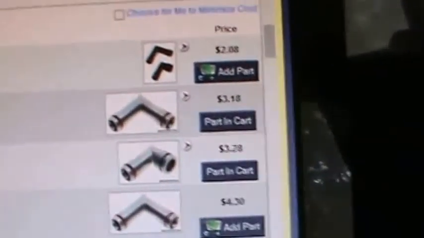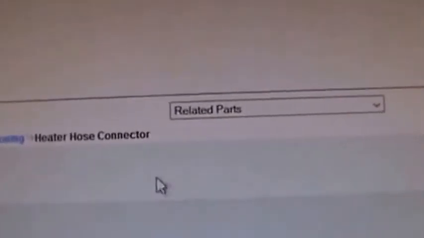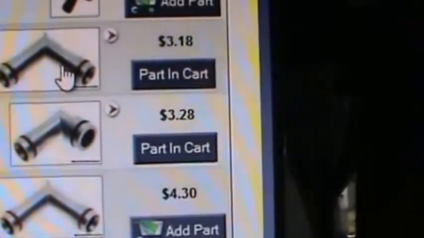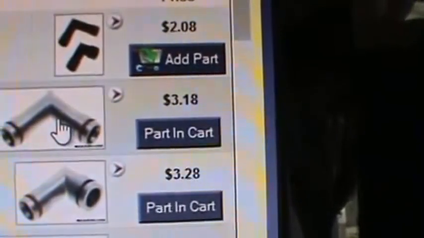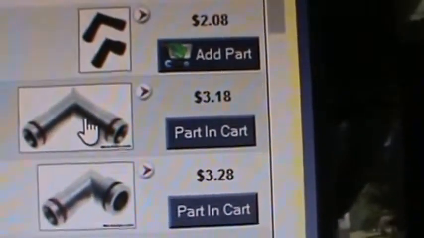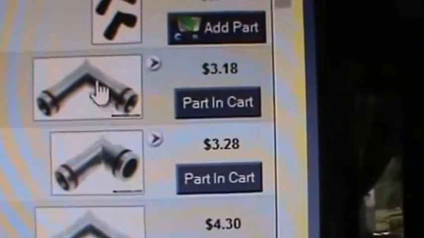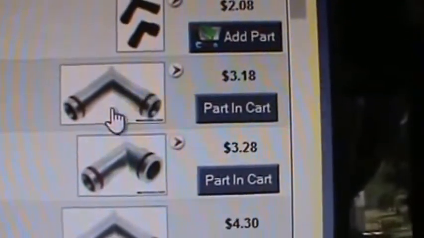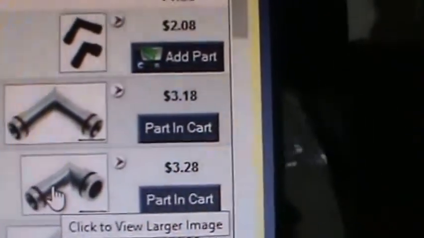All right, so what I did was I got this, and then I went and got the elbows. You can find those under heater hose connectors, and depending on your vehicle, you might need one of these. Like my 96 only needed one elbow, but my 2002 needed one of each, one the same size and one longer on one end, and those are 318 and 328. But like I said, if you get those first, then you could get a discount on the rest of them.